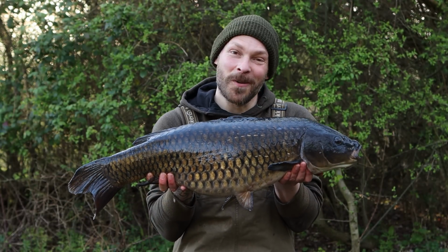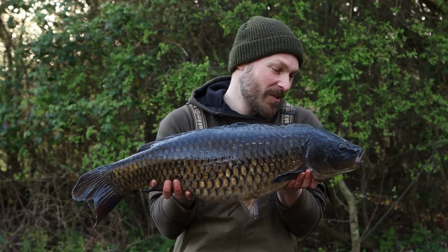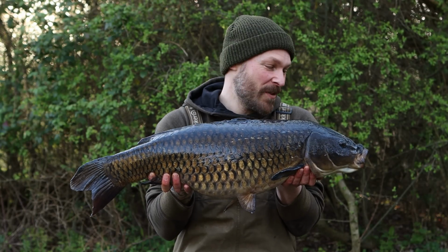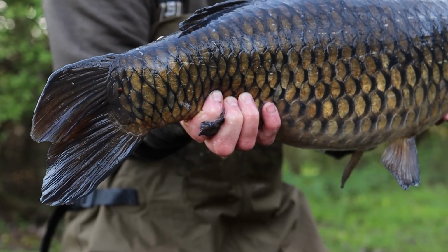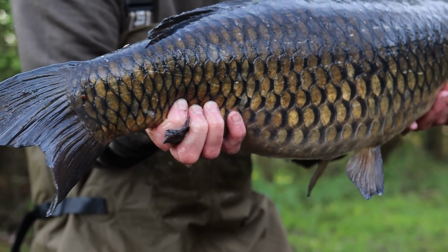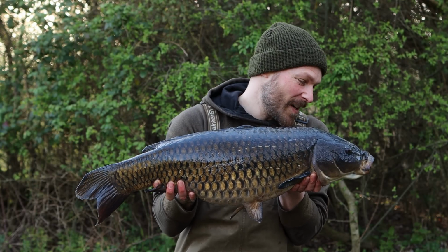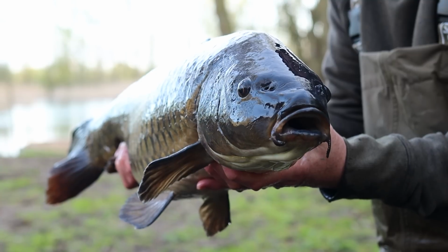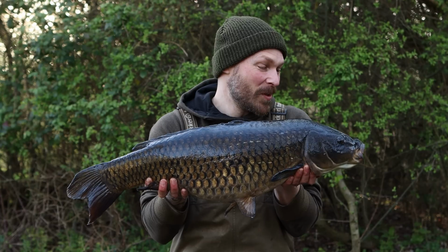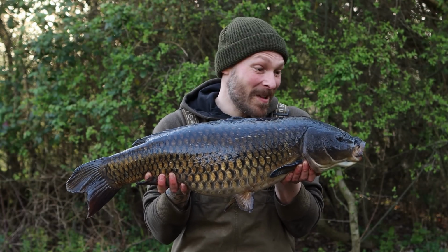Oh, well, all the hard work's paid off. After 24 or 36 hours of nothing, seeing those fish in the middle of the lake washing out, and they come out the reeds. So solid bags, cast over the top around about 5 o'clock yesterday afternoon, and this one rattled off just before first light. The fish are absolutely stunning in here. Jet black lips, jet black head, again, little fins. Buzzing. Ashley's had a stunning common as well, so we'll have a look at that one now.